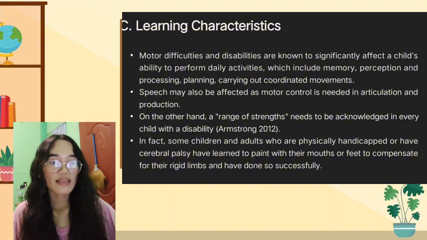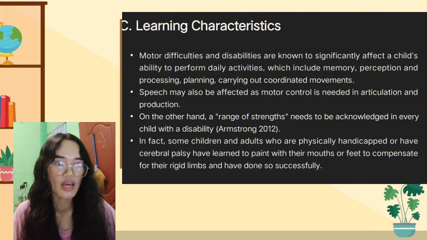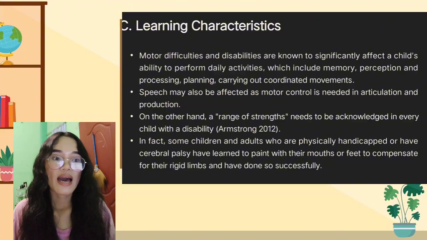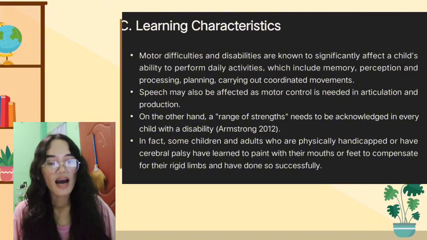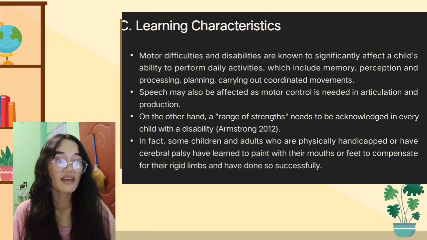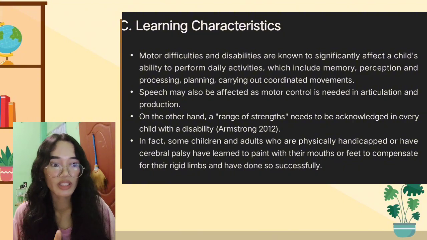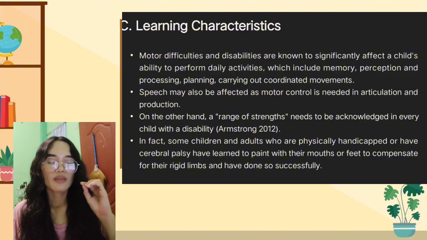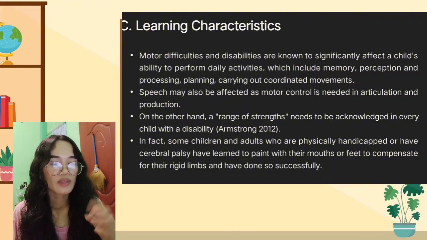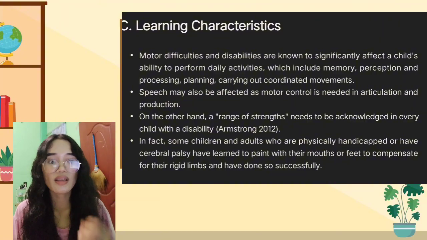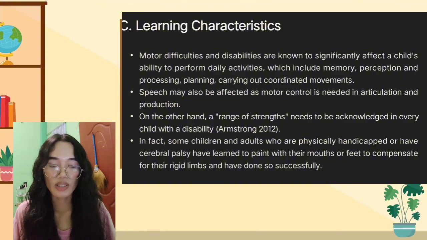So, motor difficulties and disabilities are known to significantly alter a child's ability to perform daily activities, which include dito yung mga memory and perception and processing, planning, carrying out coordinated movements. Speech may also be affected as motor control is needed in articulations and productions. Moreover, yung developmental coordination disorder is nakaka-apekto din siya sa psychosocial functioning ng isang bata. So, merong report to have yung mga bata daw na merong itong tinatawag na developmental coordination disorder is that they have the lower level of self-efficacy and competence in physical and social domains.